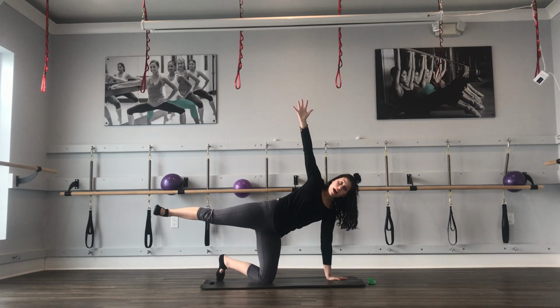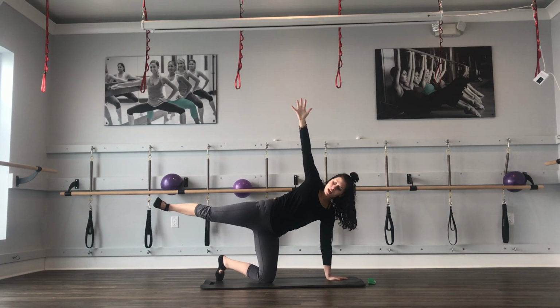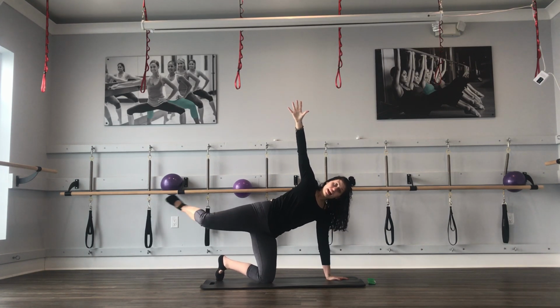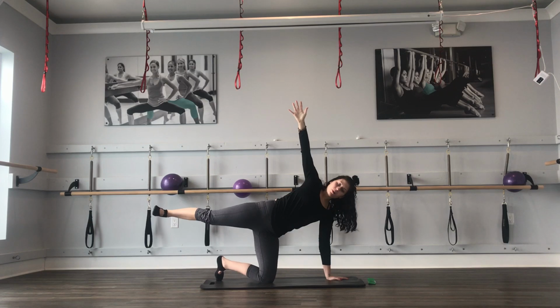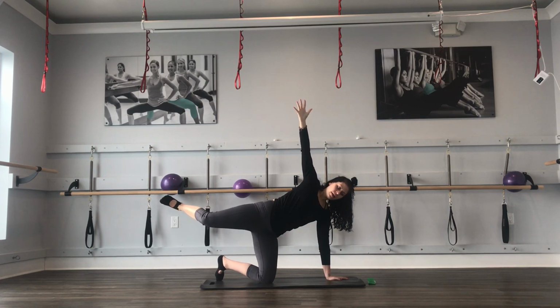Keep your thigh lifted up off the mat as best you can. Again, you don't want to collapse down here. Now you're going to take the heel, kick it in towards the tush, and then out. In and out. Now here, I don't want you rushing through this, so we're not going in, out, in, out, in, out. When we work from a place of stillness, we feel this work a lot more, and the muscles are working it even harder, right? Because we're feeling it more.